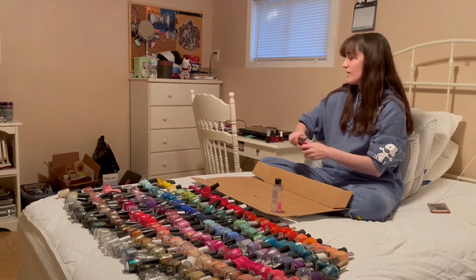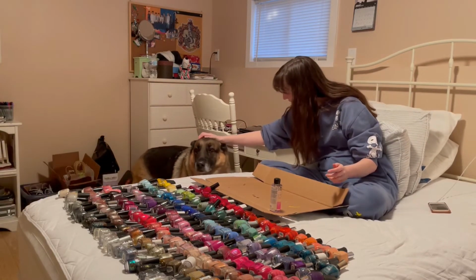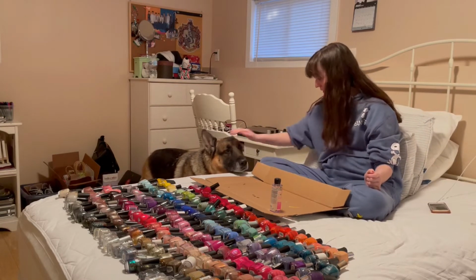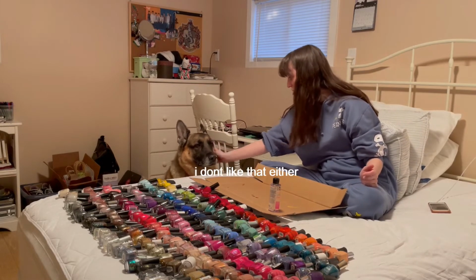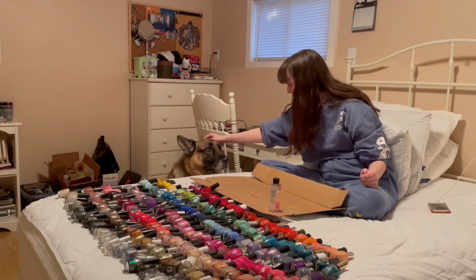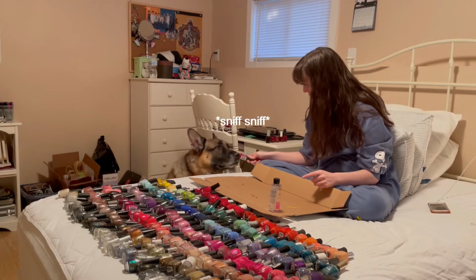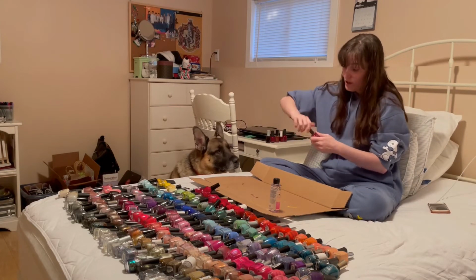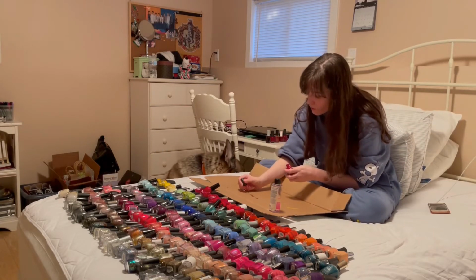Hi Boomer, you gonna come hang out with me? There's no nug in here anymore, look. She might come in spirit, but she's not here physically. She can't hurt you, I promise. Hey, what's the matter? We're going through our nail polish. It's not anything that you would be interested in, but you're more than welcome to join me.